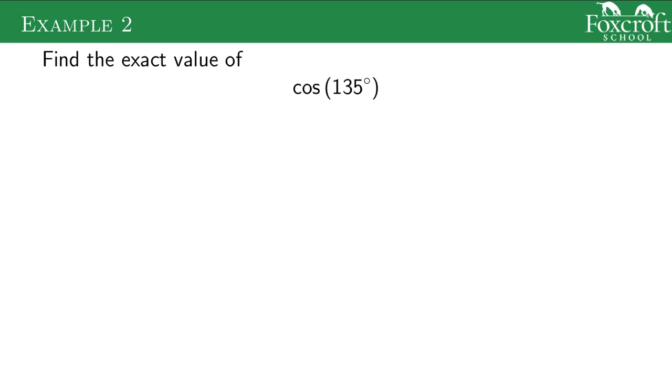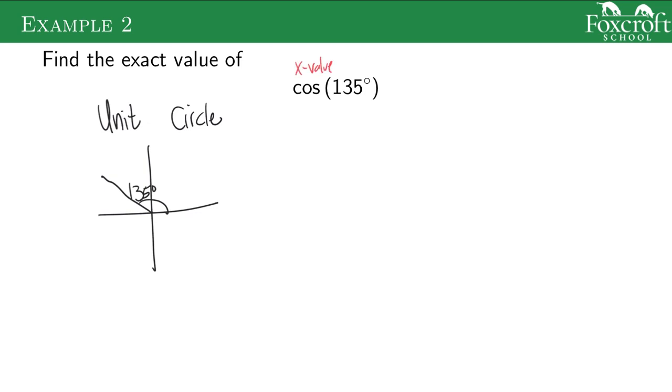Find the exact value of cosine of 135. For this, you're going to have memorized your unit circle. Again, there's an entire lesson, like two lessons together, that teach you how to do the unit circle, but you might have to review how to go through and add all the values to that unit circle. Once you have your unit circle, you find 135 on the unit circle, and then cosine is the x value of the point that hits the unit circle. So our unit circle looks like this. There's some point that you're going to have labeled here. You take the x value, and that's your answer.